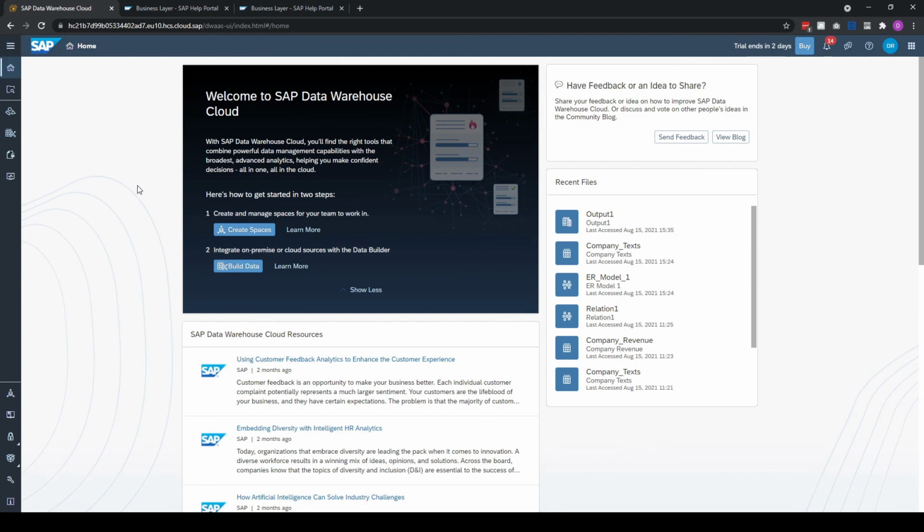It does not have the extreme customizing capabilities of BW on HANA or BW/4HANA. But still, I think very many use cases can be achieved using Data Warehouse Cloud. But here you have to really understand what the limits and capabilities of this tool are.